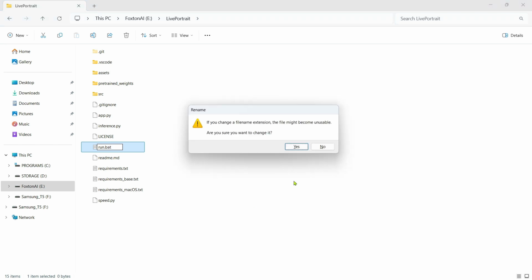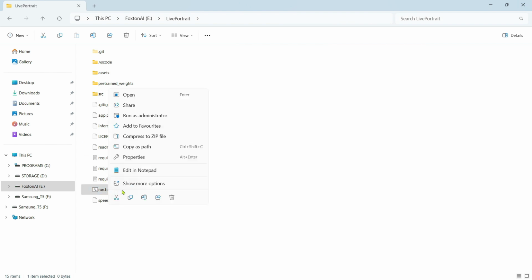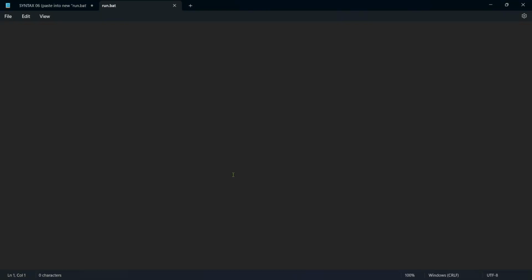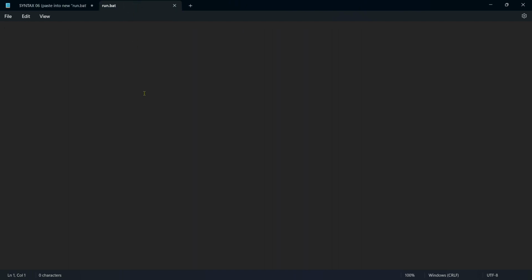Confirm you want to change the file type from a .txt to a .bat by clicking yes. Right click this new run.bat file and select edit in Notepad. Then copy the syntax in syntax 06 in the description below and paste it into the new file.